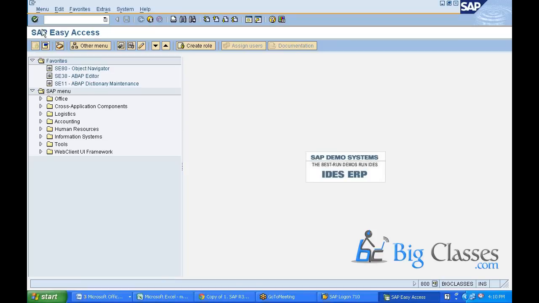And you have your title bar, where the title of the underlying application will come up. And then you have your application toolbar. This is again dependent on the underlying application, on what program is running. Some programs have a blank application toolbar, some programs will have an application toolbar. It depends on the underlying program. Then towards the bottom you have your status bar.